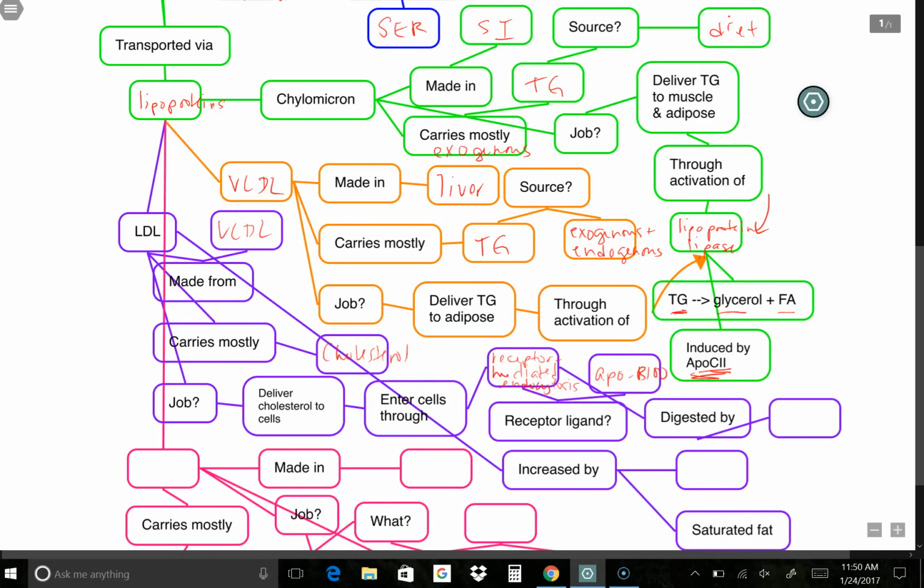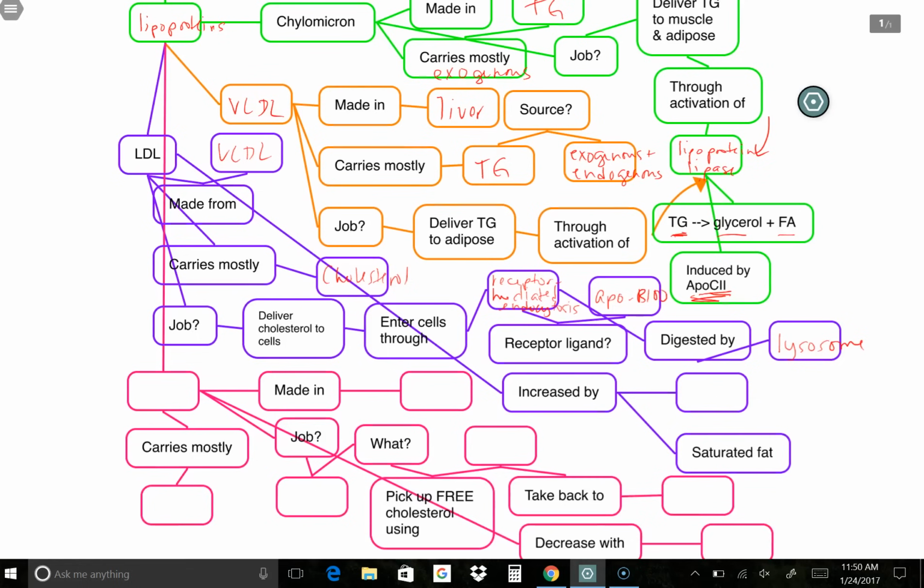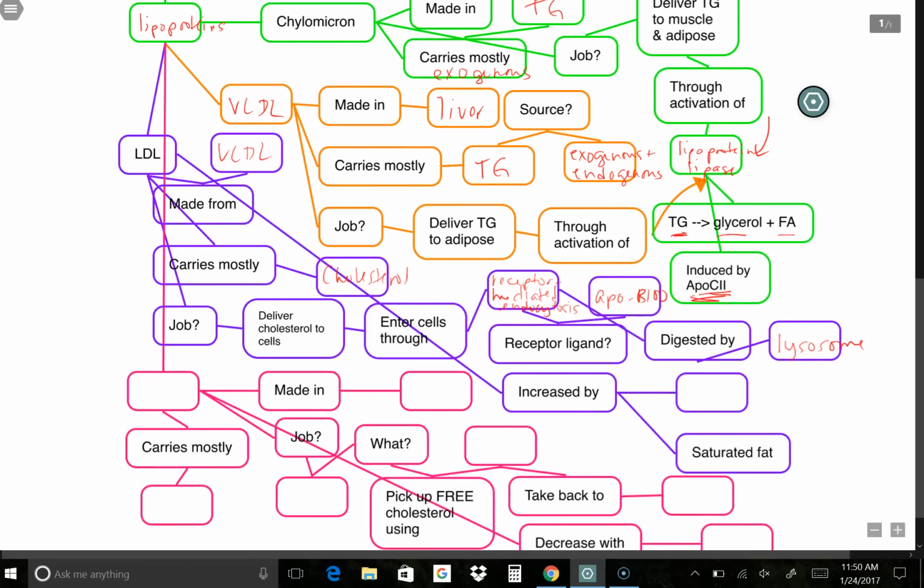Now once our LDL is inside the cell, we'll break it down, we'll digest it, and the digestive part of the cell is the lysosome. We'll break it down into little individual components, and then the cell can utilize those. Now, what in our diet can cause an increase in LDL? We can increase LDL, which is not good. We don't want to increase it, but there are certain types of fats, like excessive saturated fat, that can increase LDL, but also trans fat. Trans fat is by far the worst when it comes to increasing LDL.